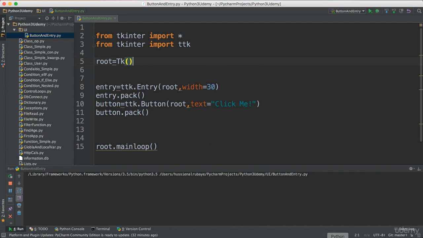Let me think about the size of the input field. So, hey, here you go. Now I have the input field here. Now I just want to make some interaction. I want, when someone clicks on the button, this data to be displayed on the output. Just a very basic process.